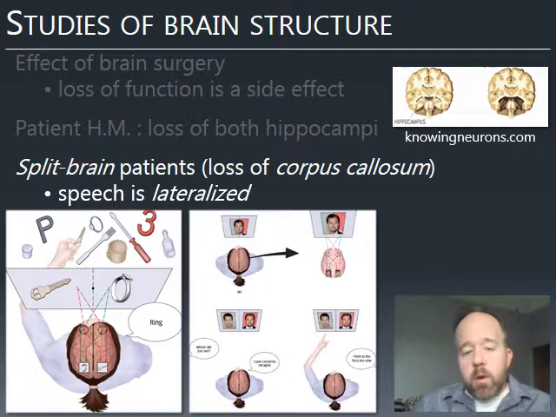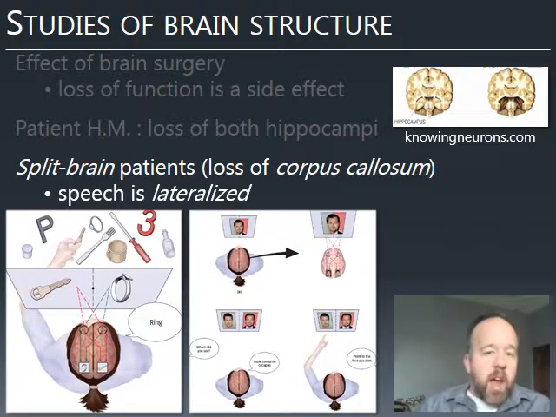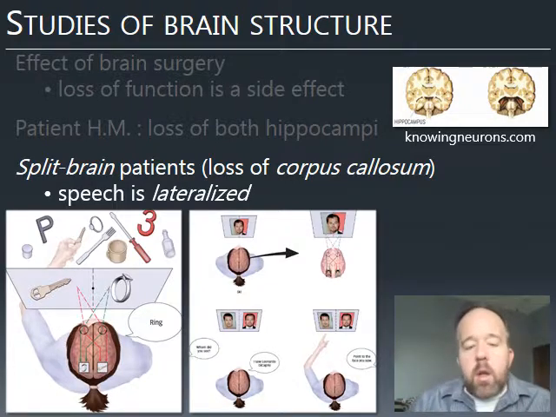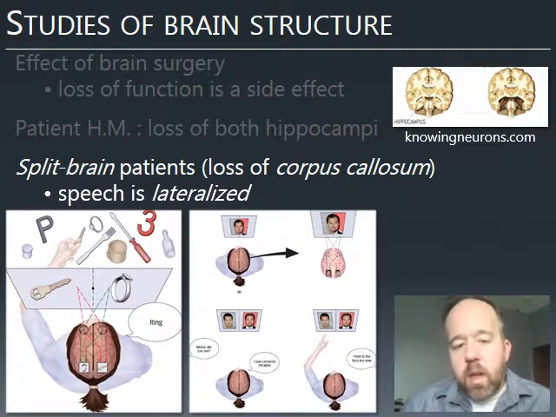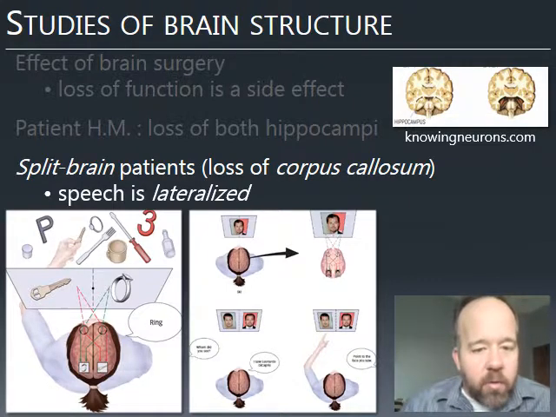In a similar experiment, if you show someone with a split brain procedure what's called a chimeric face, that is a composite image where the left half is one person and the right half is another, then what they report is something very similar. If you ask them to say who they see, they will indicate whatever person is on the right half of the image. Your book uses Brad Pitt and Leonardo DiCaprio. DiCaprio is on the right, and so the person says Leonardo DiCaprio.